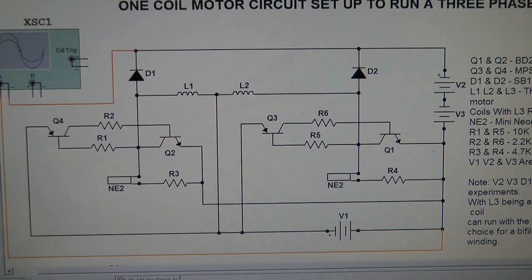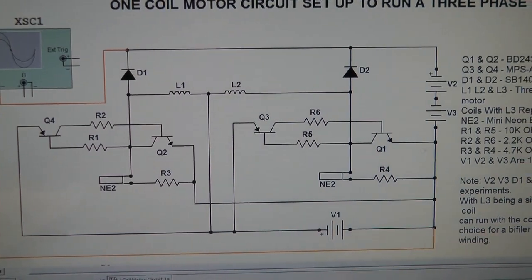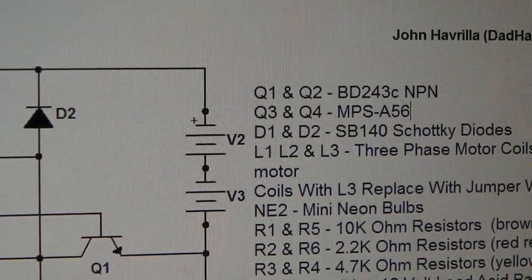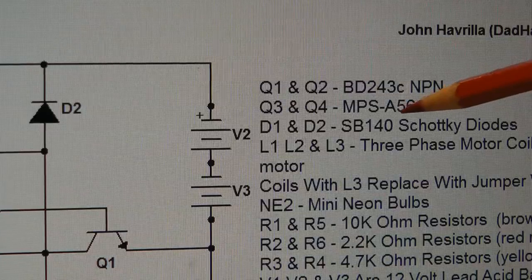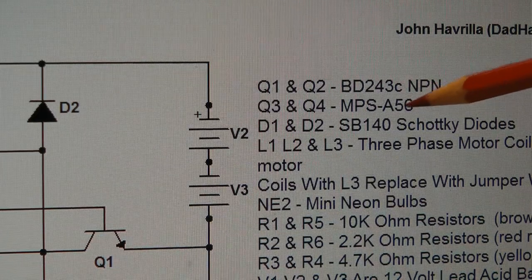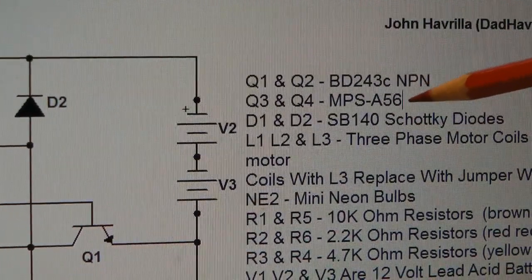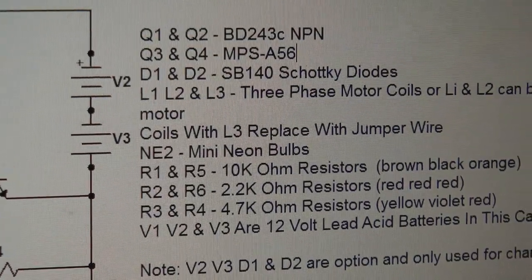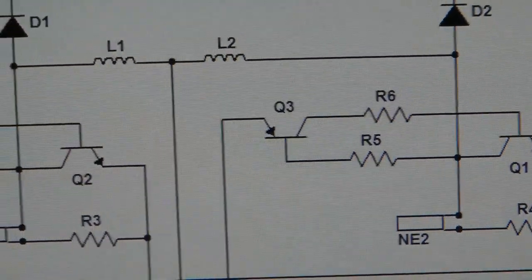Okay, before we go on with this test, let me tell you that Q1 and Q2, the NPNs, I've switched into something a little stronger, and that's the BD243C NPN. That's popular on some of the Bedini projects. Q3 and Q4 is still the MPSA 56, and if you looked at this parts list earlier, I had a mistake here and I had 06, so if you copied anything from the first list, make sure you cross that out and add this PNP in there, the MPSA 56. And of course, here's our other resistors and stuff. But anyhow, so we're running now with a little bit heftier transistors.